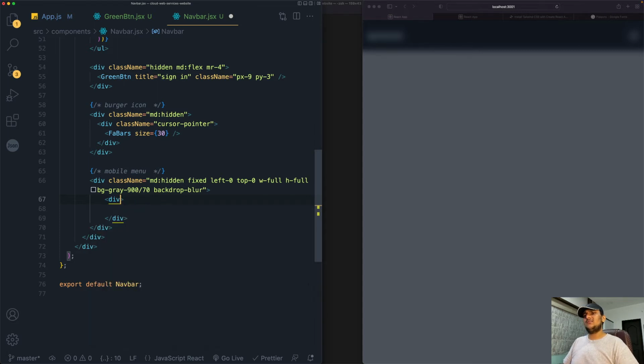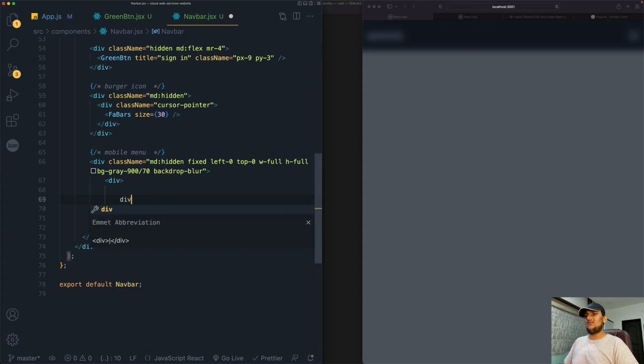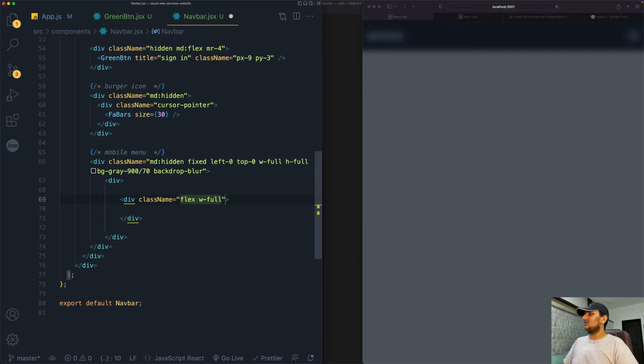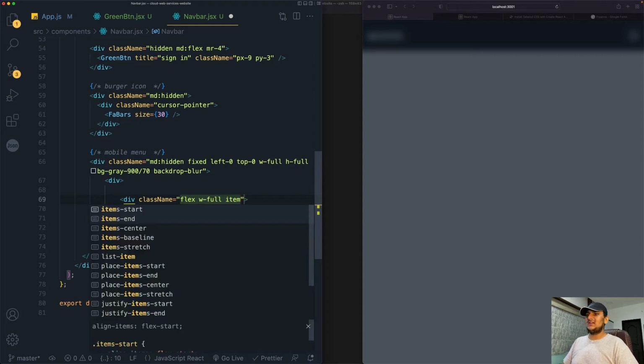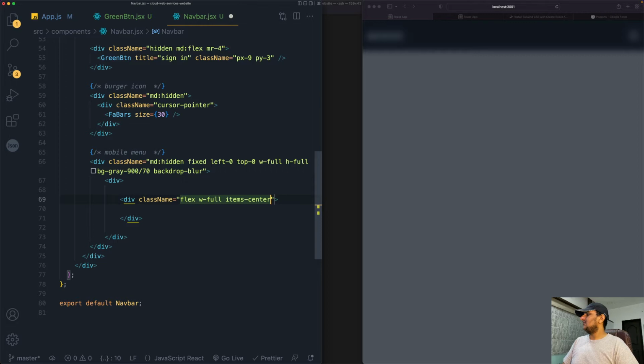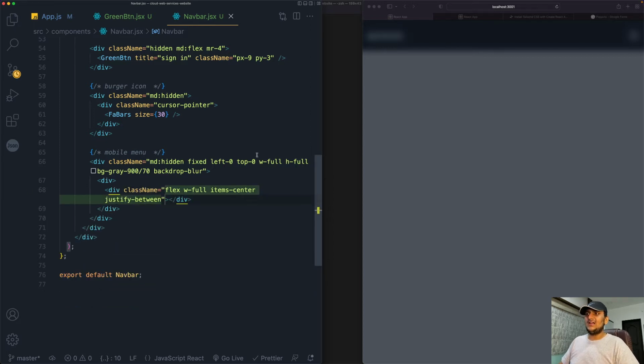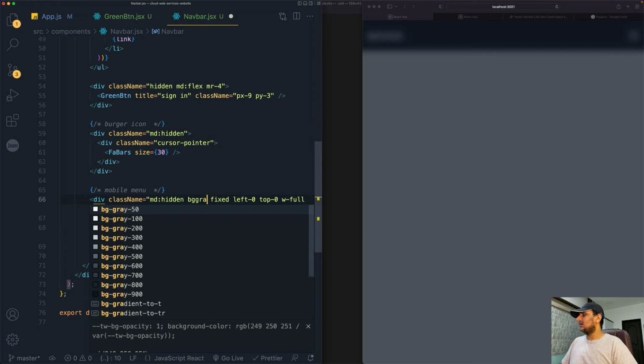Okay, this div does not really have a class, so it will have another div inside, and this div here has class of flex, width of full, and items center, and we will have justify between, and save it.